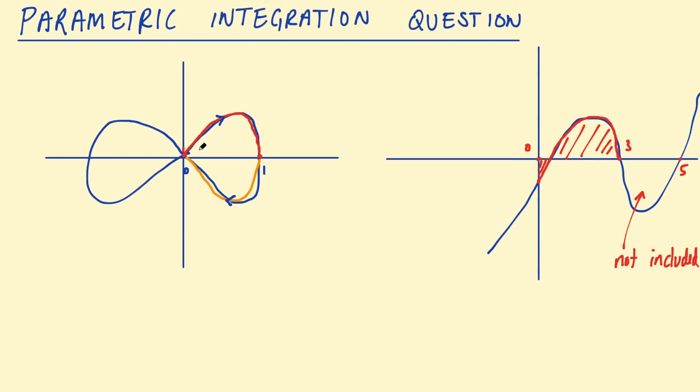And in this example if you integrate from 0 to 1 you would get a positive area. And if you integrated from 1 to 0 you would get the area under the x-axis. So you get a negative area that have the same size if it's symmetric about the x-axis. But this would be a negative result from 1 to 0 in this example.